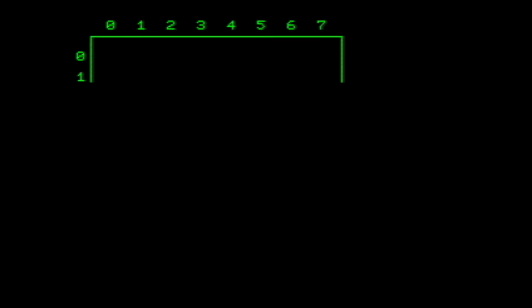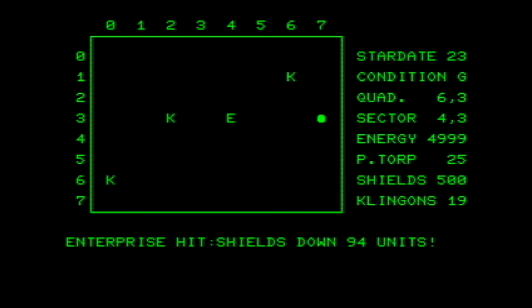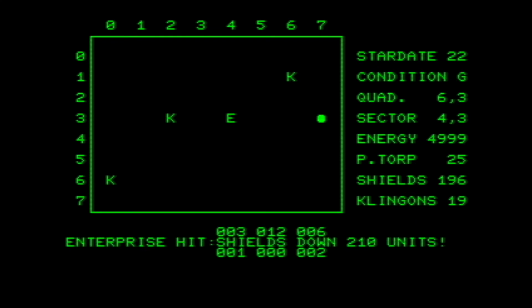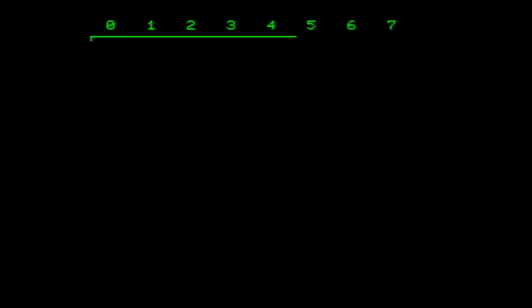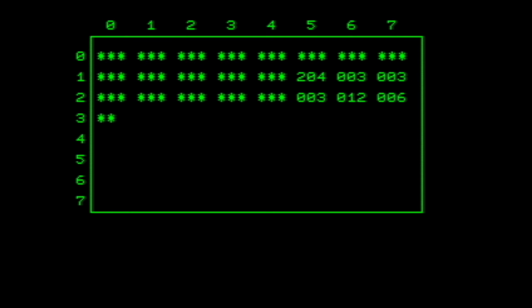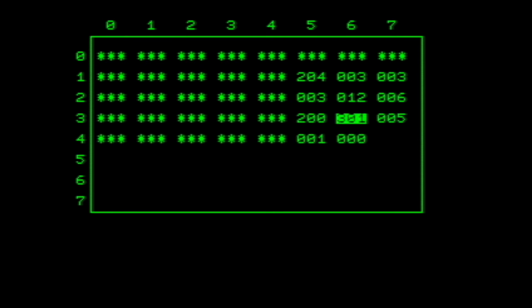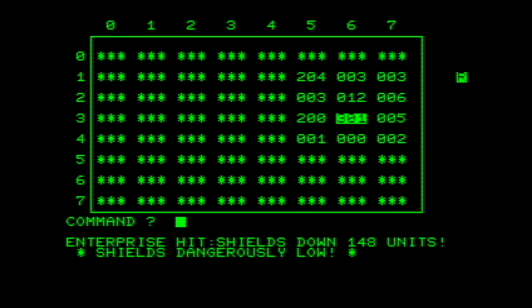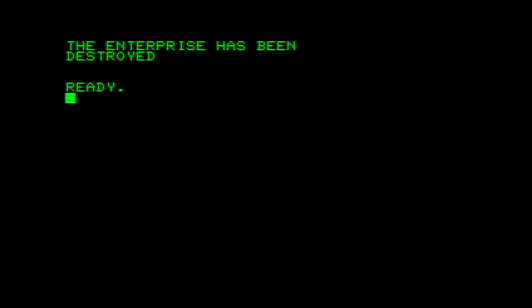It's animated. You can see the Enterprise moving, and I pitch up, and oh my goodness, you can see the Klingons. So it's got a simpler, cleaner map. If I do a long range scan, and then I do the computer scan, the record of the entire galaxy, you can see a nice feature here. Quadrants I haven't explored, instead of just being zeros, are shown as asterisks, which is quite nice. It's really easy to see where I've been and where I've not been. The other thing is it's really easy to see where I am, because the quadrant where I am, this 301 quadrant here, is inverse.